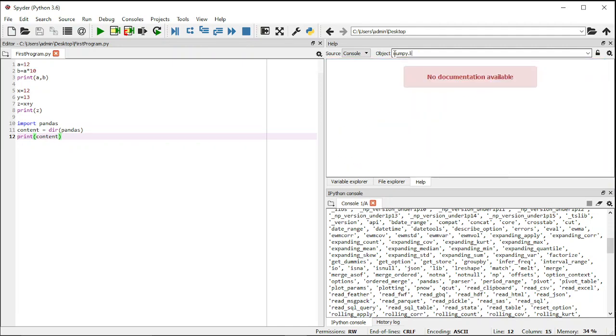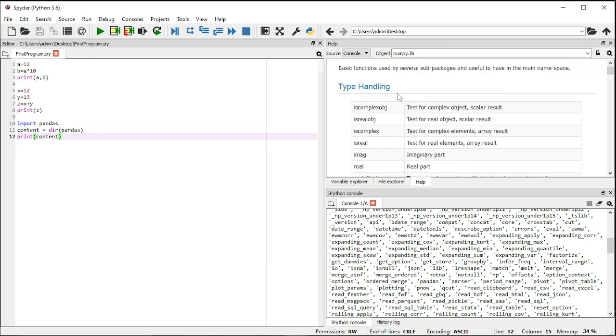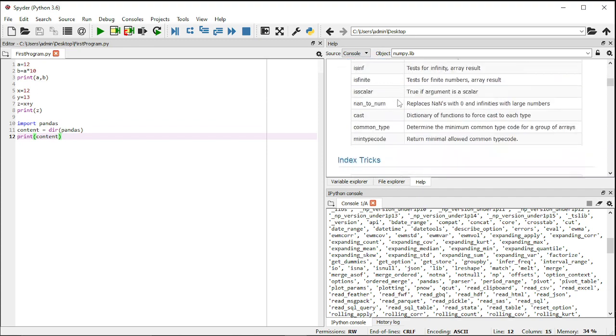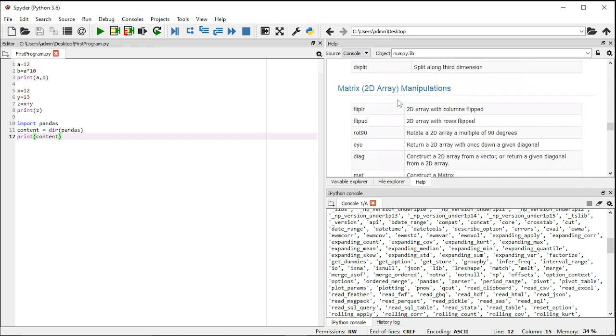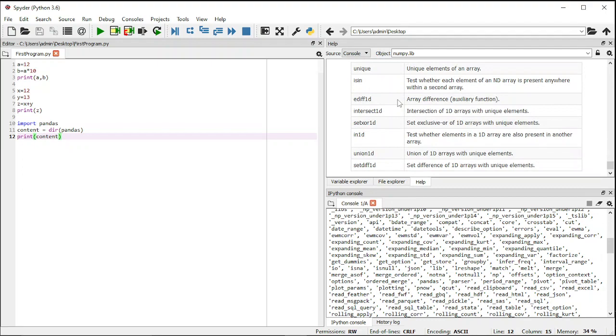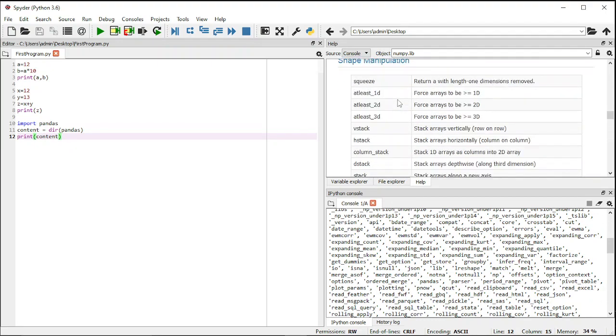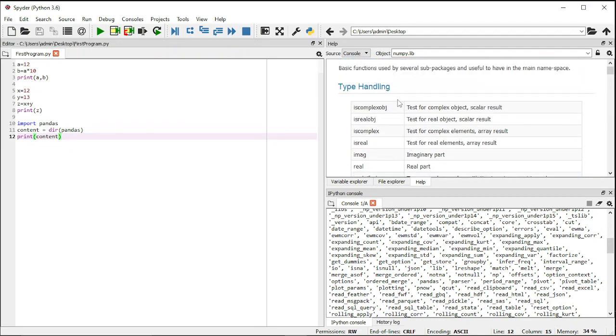Numpy dot library. Yeah, when I type numpy dot library, I will get all the different types of handling that I can do, all the details regarding numpy and the sub libraries that are present inside it. So this is how you check the sub libraries of a particular module that you have just installed.